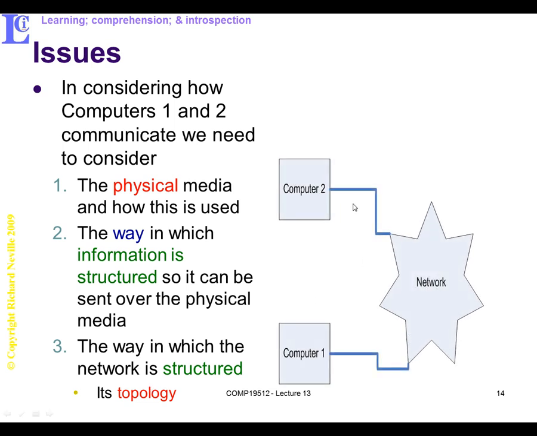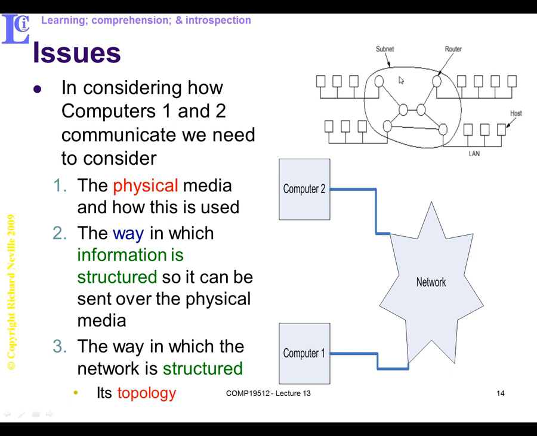So here's a very simplistic top-level view of a network. The network in here is just starred to say it's a particular network, and two computers connect to the network. So this is a very basic top-level view of a network. This is a more detailed view. We're going to talk about these subcomponents in a minute. This is really what a network of networks is. So it's a network of local area networks connected up in certain ways.